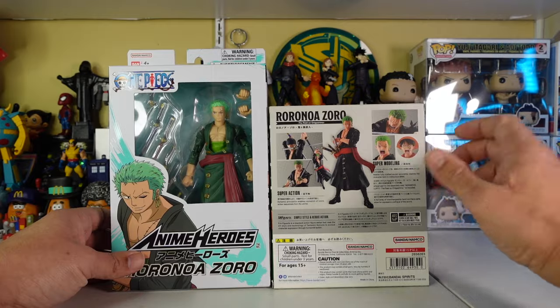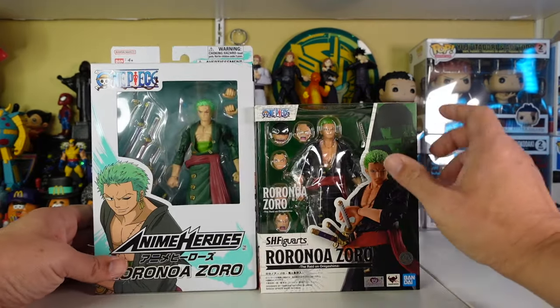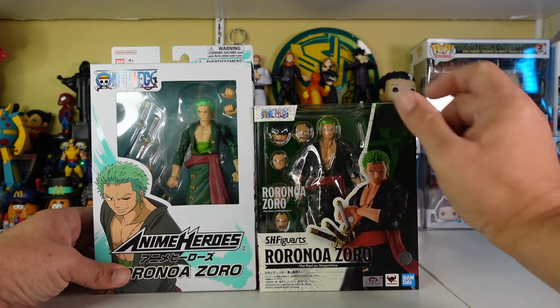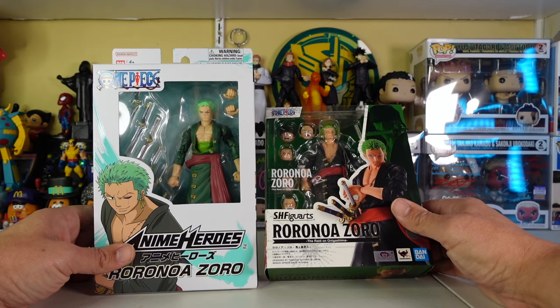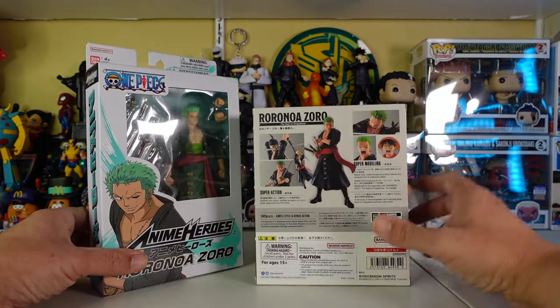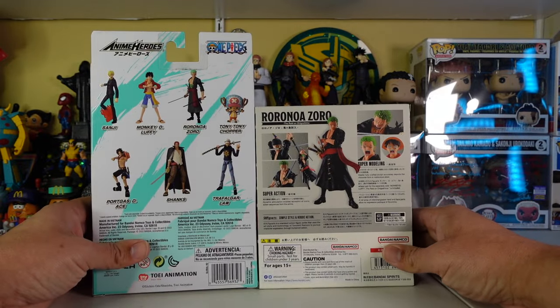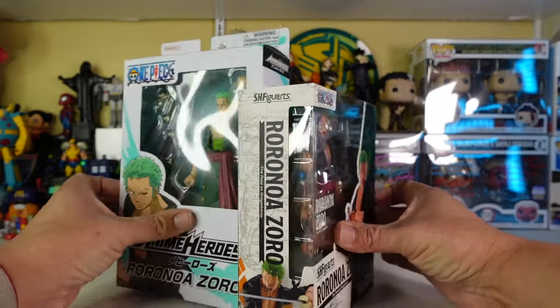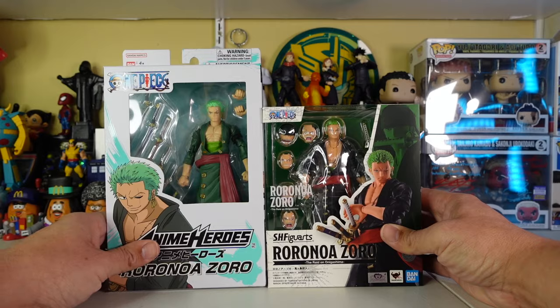And what's cool is you get an extra Luffy face in here. So when you do get the monkey, Luffy SH Figuarts figure, you have a face that you can have for him there. So I'm excited. I can't wait to do this. And I see here you can actually do the famous pose with the three swords, which is going to be pretty wicked awesome. So I can't wait to do that. But let's do this. Let's get these out of the box and get it onto my table.